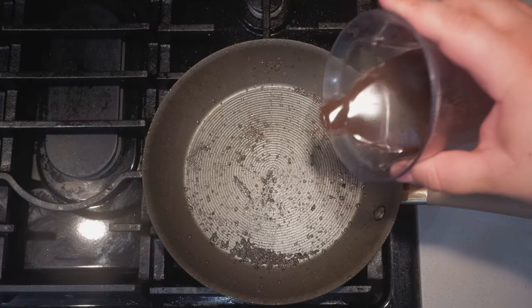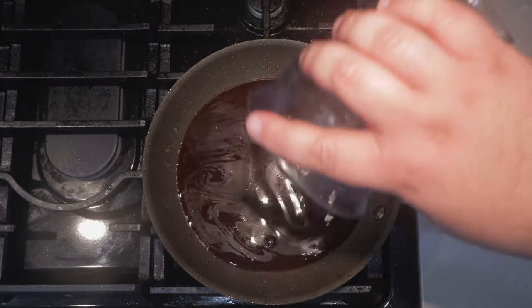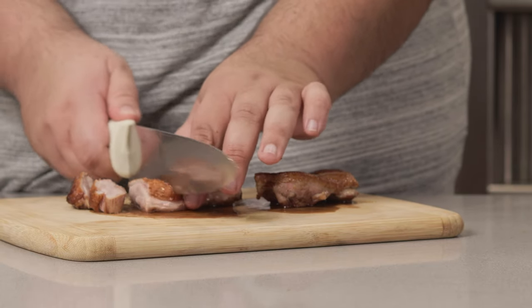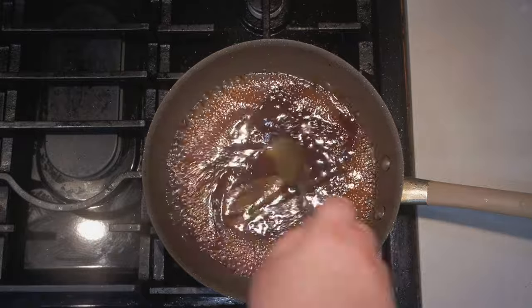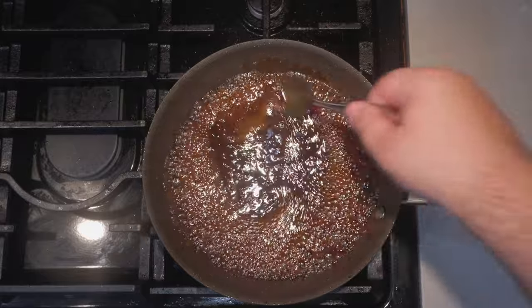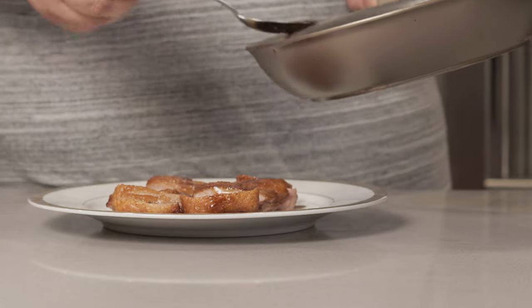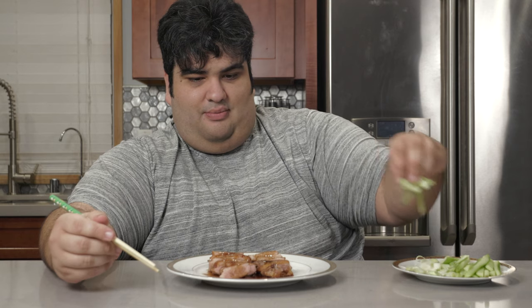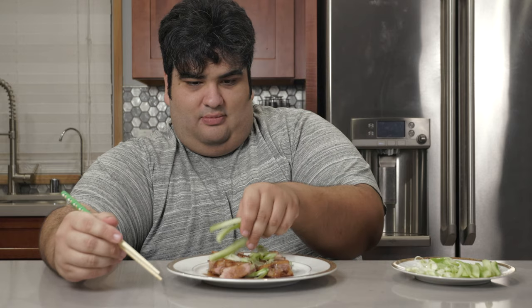The smoke's cleared — let's get to work on the sauce. The pan's over medium heat. Let's add our deglazing liquid and whisk all the stuff off the bottom. Reduce it until it forms a thin, syrupy consistency. While you do that, slice our duck breasts into nice bite-sized pieces. Once it's looking a little syrupy, turn off the heat and layer it all over our duck. Any leftover sauce, put it in a little cup and use it as a dipping sauce. Top it off with some green onions and cucumbers and dig right in.